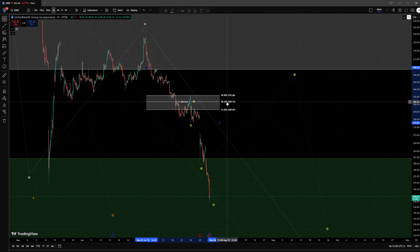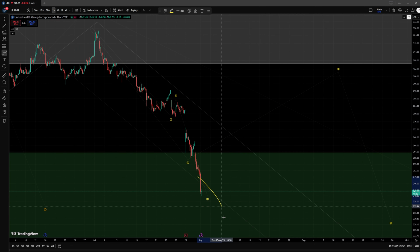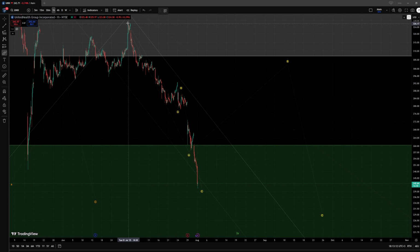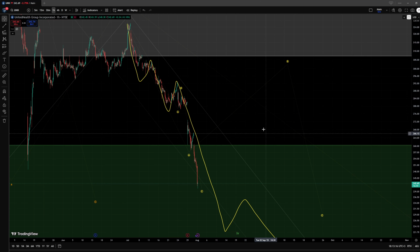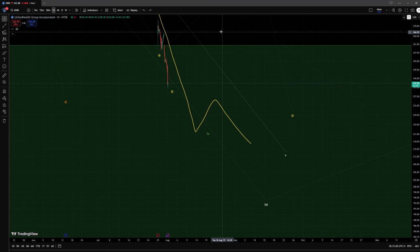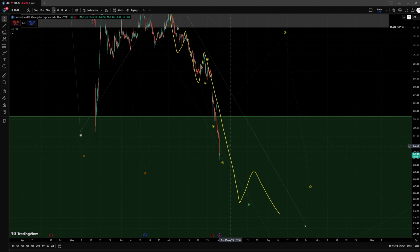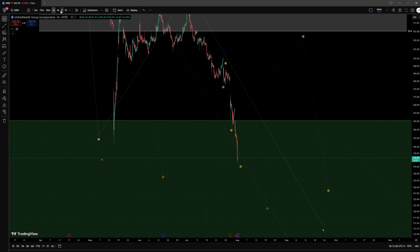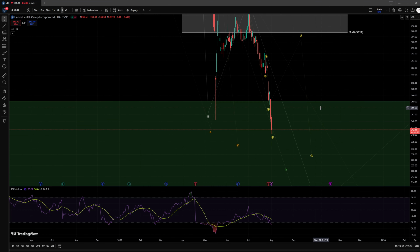I will actually remove the white scenario momentarily until we get some more price action in this region, because it may even turn out we had something like a 1, 2, 1, 2, 3, 4, 5, and then another 4, 5 to the downside to complete the actual A wave. But that's not my preferred interpretation at the moment. I do still see upside on the way, at least in some sort of a correction.